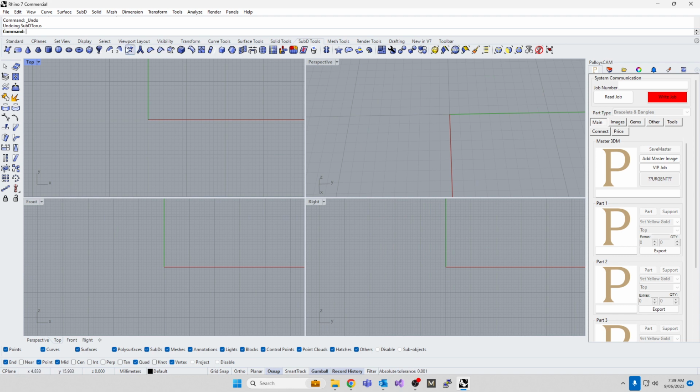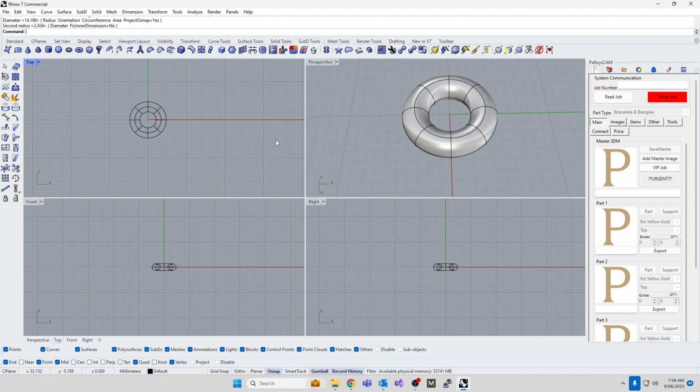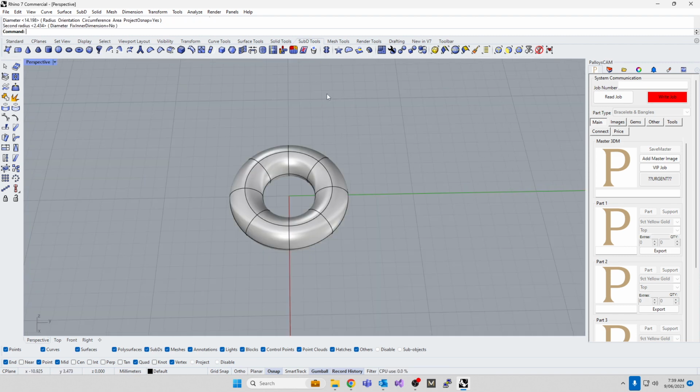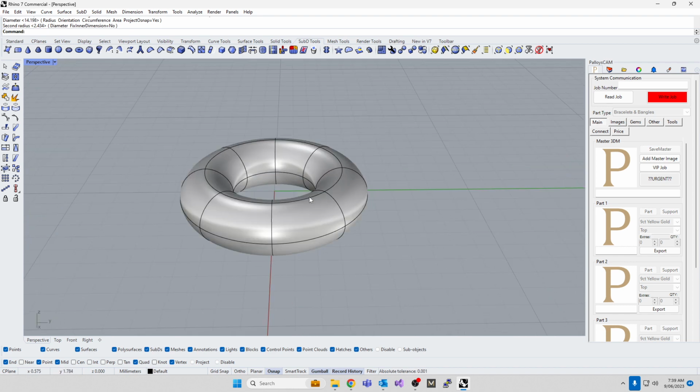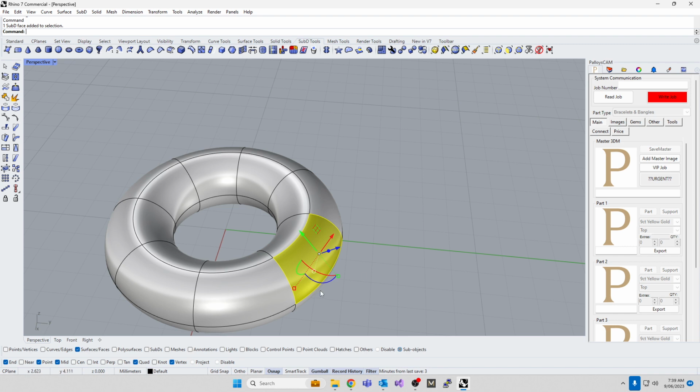So I'm going to go torus command. We're going to imagine that we're making the bottom of the collet for now. I'm going to go straight up like that. And maybe we're just going to size it later anyway. Alright, so now the fun starts. Because this is a SubD, you can go grab a face. I want that face, I want to play with it and extrude it. But the beauty of a collet is all 6 prongs are the same.